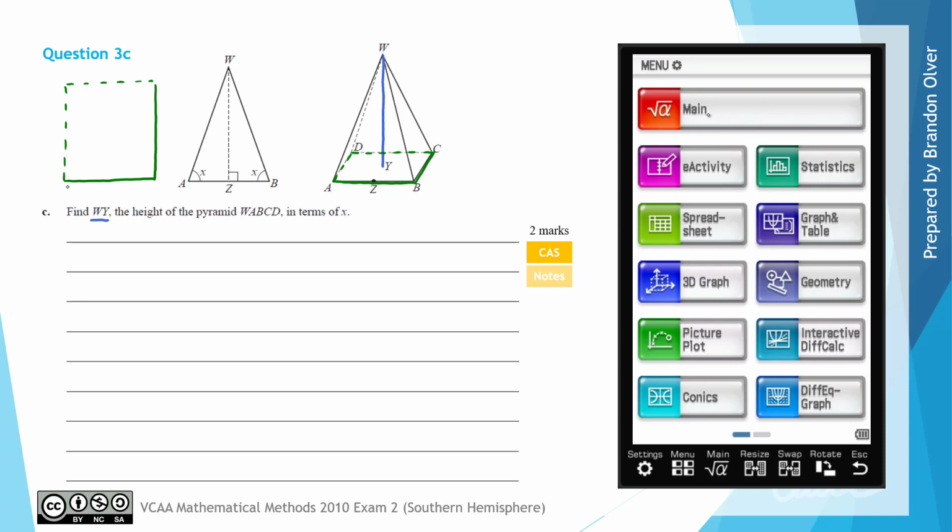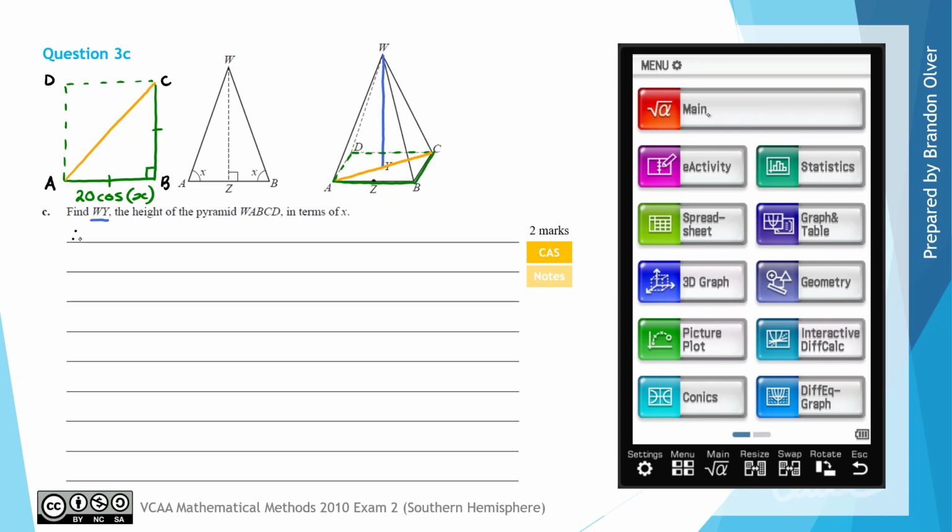So just for a bit of context, this would be A, this would be B, this would be C, and this would be D. So this is the square base. And the length from A to C, which goes through Y, I'm just going to do in orange, so that would be this length here. And I'll just include that right angle in there. And what we know is that this is a square, so that this length and this length must be the same. And the whole way along, we've known that A to B is 20 cos of x.